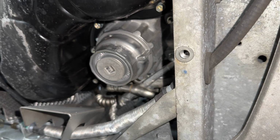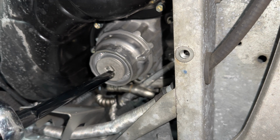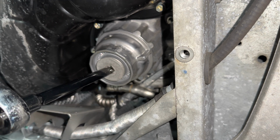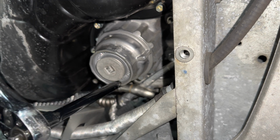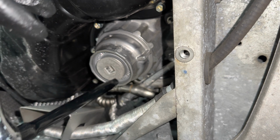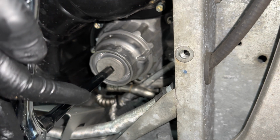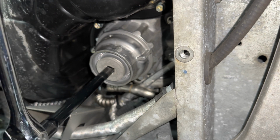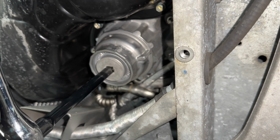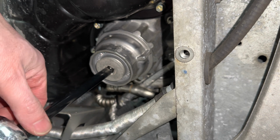Okay folks, so now we're gonna remove this oil filter cap. I did loosen it up so I wouldn't have to struggle on camera again. Okay, so put that in. And we're just going to loosen this up, and there'll just be a tiny bit of oil that comes out from this. Looks like I could do the rest by hand.